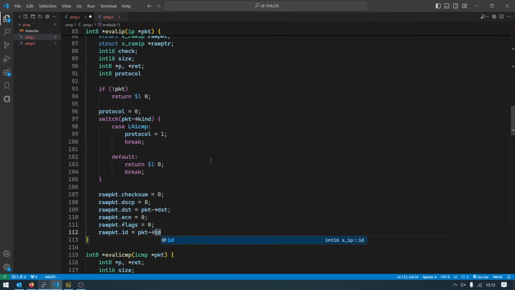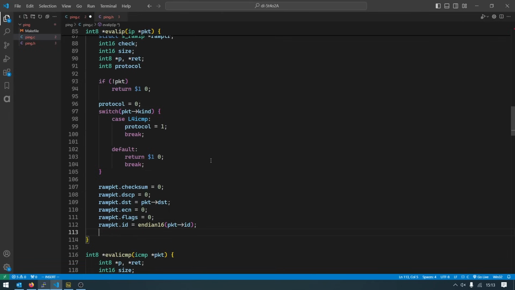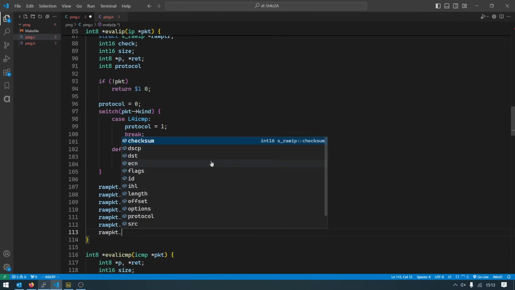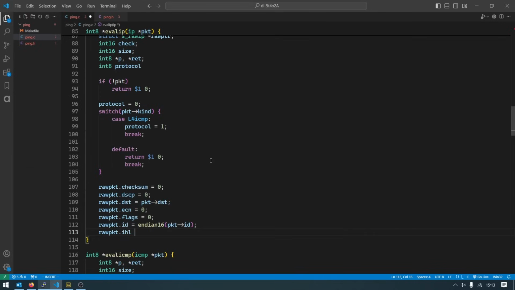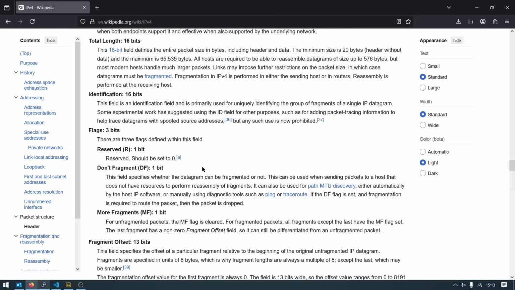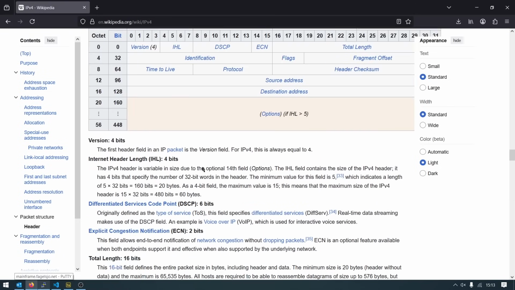And the ID field is 16 bits, so we need to run this through our endian 16. And this is the length of the header, right?